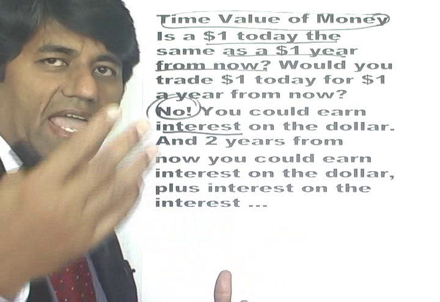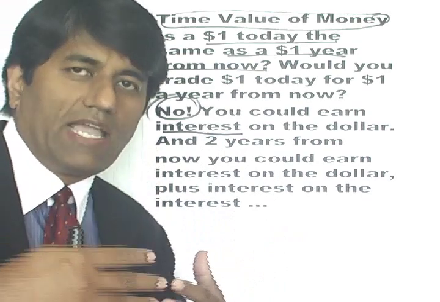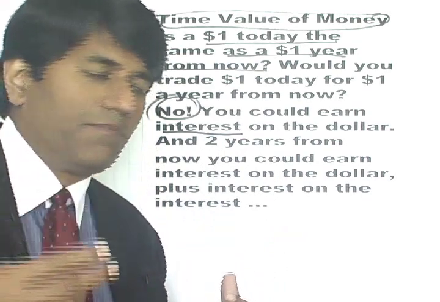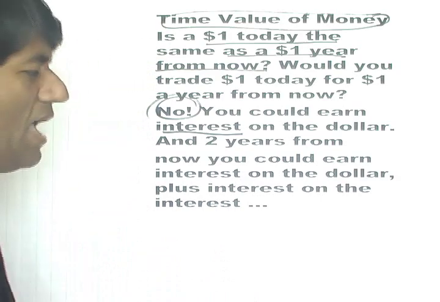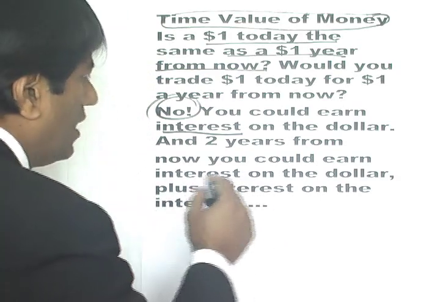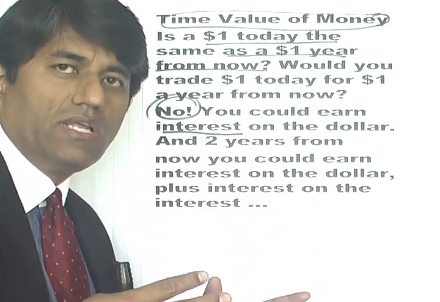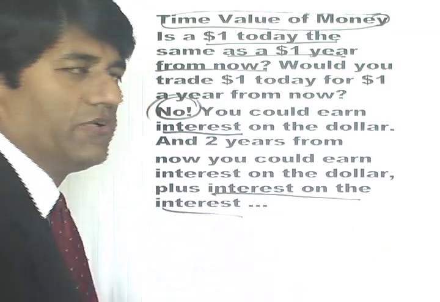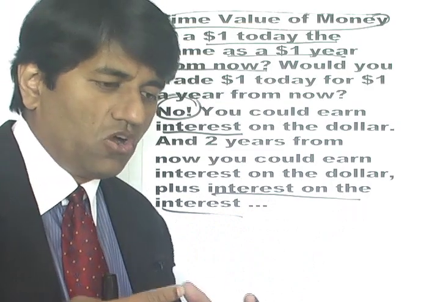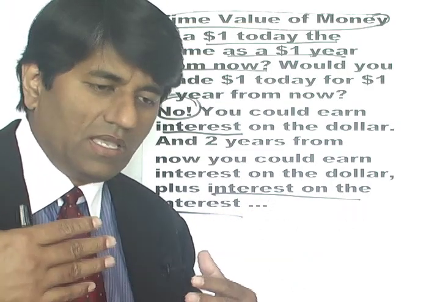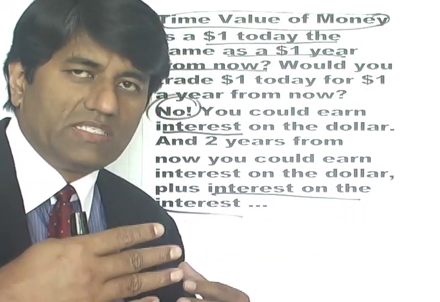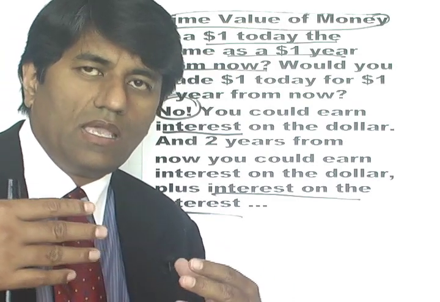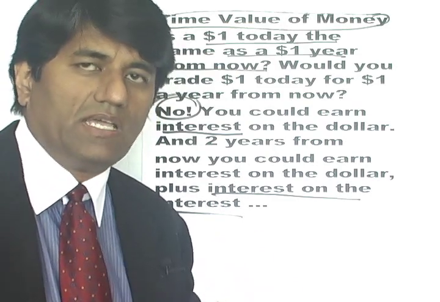So when you lend money, you also expect to get back that money plus a little more. And 2 years from now, you would earn more interest on the dollar and also interest on the interest that you earned during the first year. So when you invest money, you not only earn interest on that money invested, but also interest on the interest that has been previously earned.